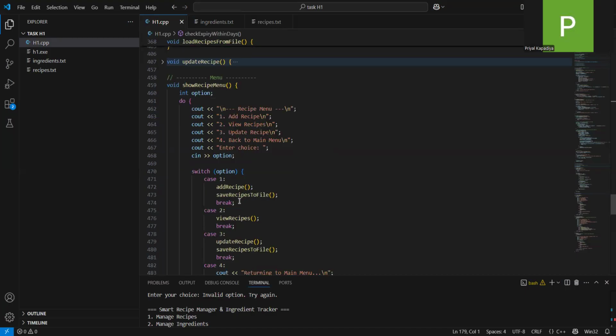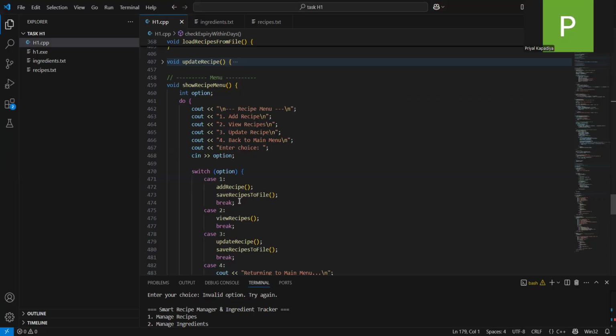And now let me explain why this is an HD level task. Firstly, I believe this project qualifies as an HD level task because I have gone beyond the basic functionality by adding a smart matching algorithm, expiry tracking, and structured file formats, all built manually in C++ without using advanced libraries or GUI frameworks.